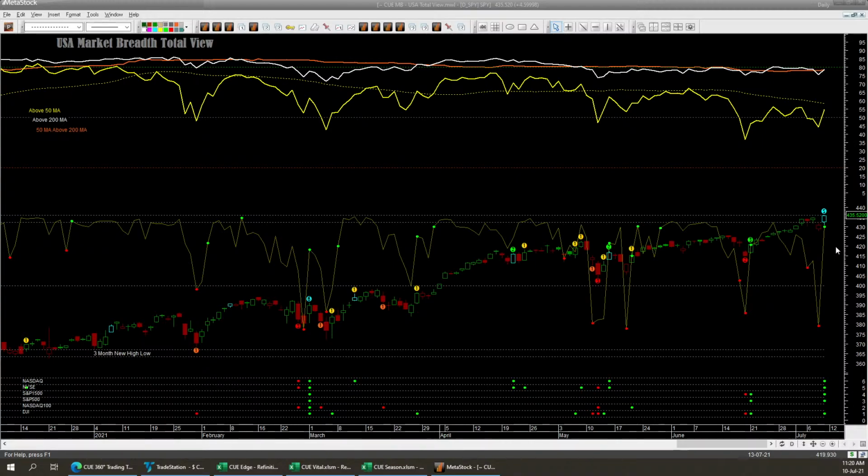Another thing we can now read, and that is the color of the candle, Friday's daily candle. That is cyan color. This cyan color candle comes on market breadth total view when it is an Eureka day. So we had an Eureka at market top, all-time high of SPY. That may also be a sign of irrational exuberance. So 2 possible signs of irrational exuberance: the very large accumulation count of 5 and an Eureka day at market top. Only Nasdaq 100 didn't show accumulation, and that is probably because the mega caps on Friday were not so strong.